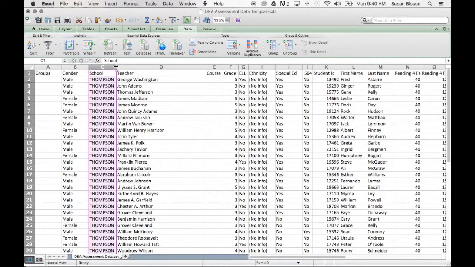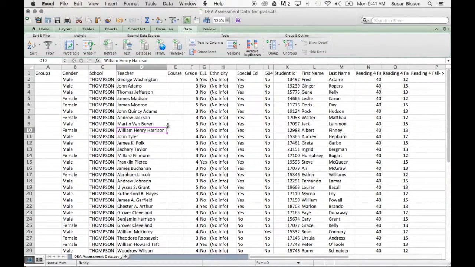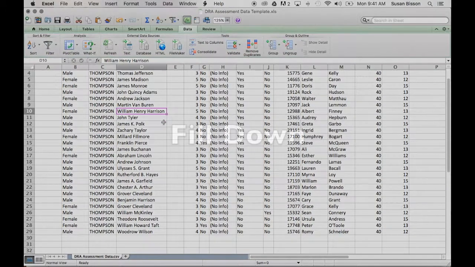I can also do that for column D. I see that that's quite wide and there's a lot of extra space here. So again, I move my cursor, watch it change. It should look like this on your screen when you try this, and double click. This will resize your column width to the widest piece of data within a column.